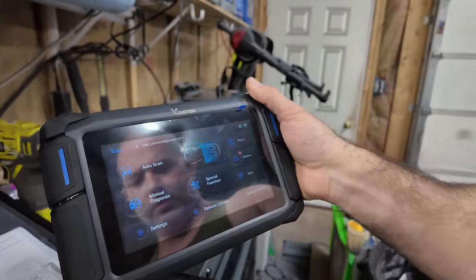It also has a support arm here, which is made out of metal. Feels like aluminum or something like that. I like the ones that have these because you can clip it on top of your steering wheel. It's pretty nice. The software looks pretty nice, too. I did go through and update stuff, but I haven't used this in a couple weeks.